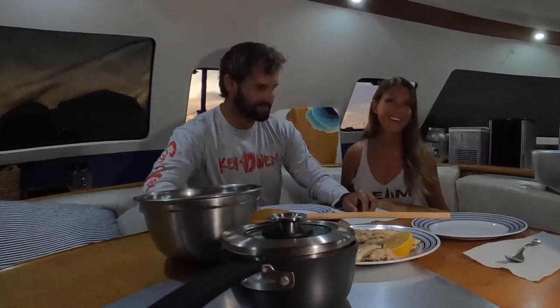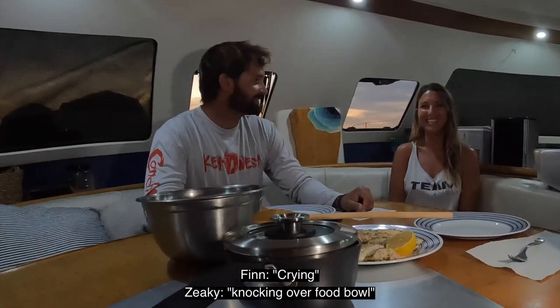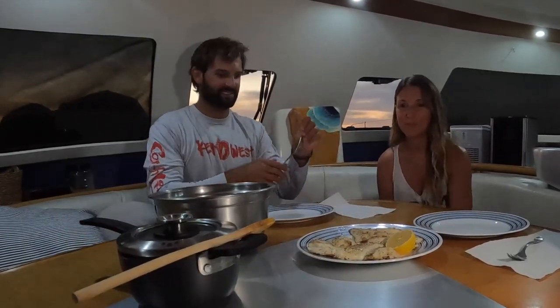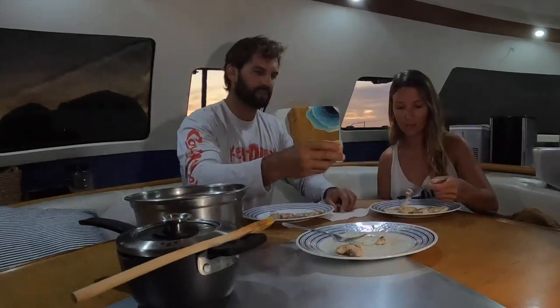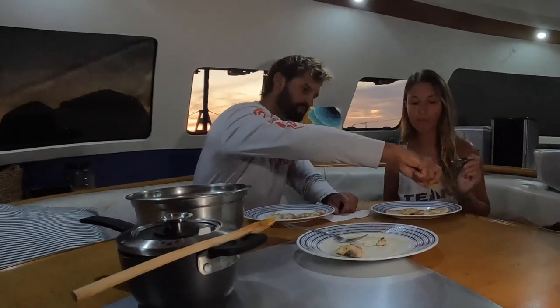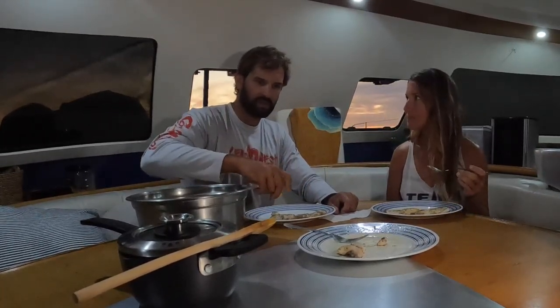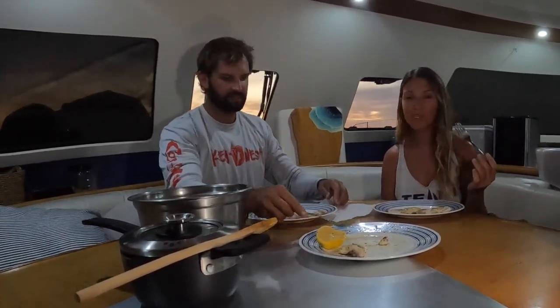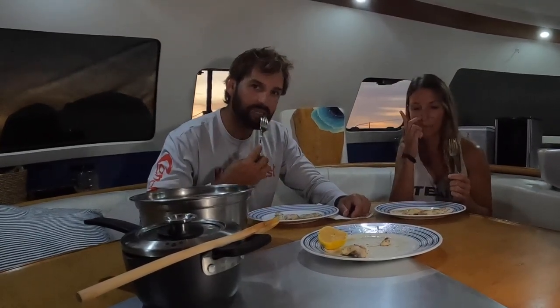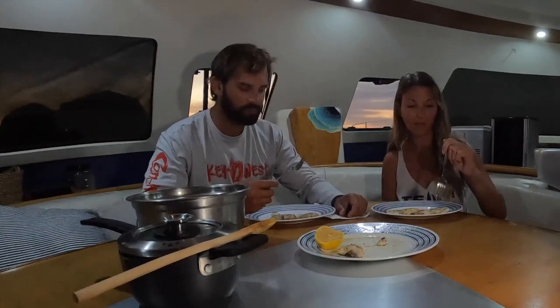Fin knows it's dinner time too. Just dogs being dogs — it's the witching hour, Steph calls it. Thanks for cooking — this looks amazing. So we're going to serve it up and tell you which one we like better, the lionfish or the hogfish. That's delicious. So lionfish are a little bit of a pain to fillet because you have to chop off the spines, but totally worth it. It's really good.